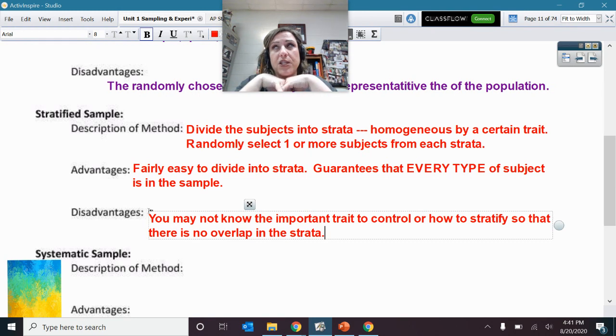Here's an example of a potential problem. If I want to get the opinions of the athletes and then the musicians, I may not necessarily have a homogeneous group of the athletes at Aledo High School and the musicians at Aledo High School. And I get 20 of their opinions and 20 of their opinions. Because what happens? There could be some students who are athletes and musicians. They're in both programs. So see, there's an overlap that you might have to handle and figure out how to deal with. Okay. All right, very good.